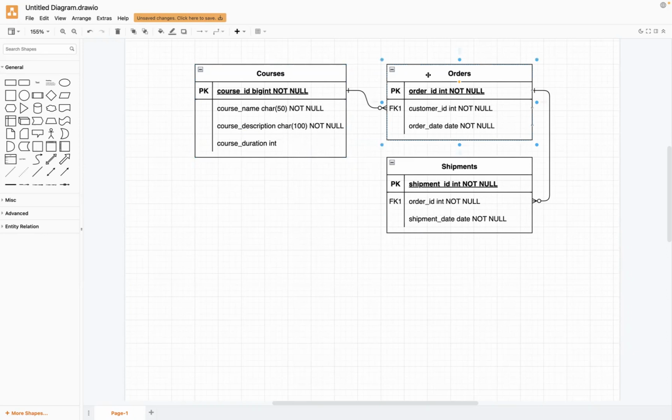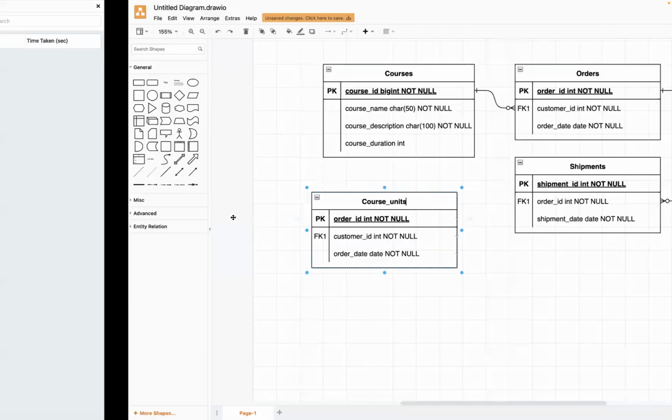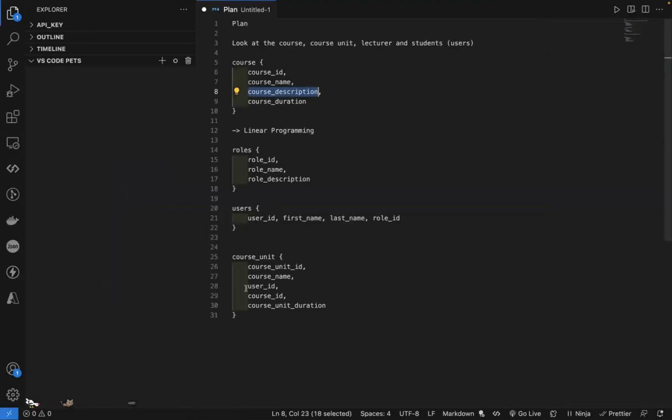Moving on, we are going to just do a quick duplicate here. Let's have another table here. And this table, we are going to call it, let's consider, course units. So that is the name. When you look at this, we have the quotients. I see they appear down here. So the quotients have the quotient ID.